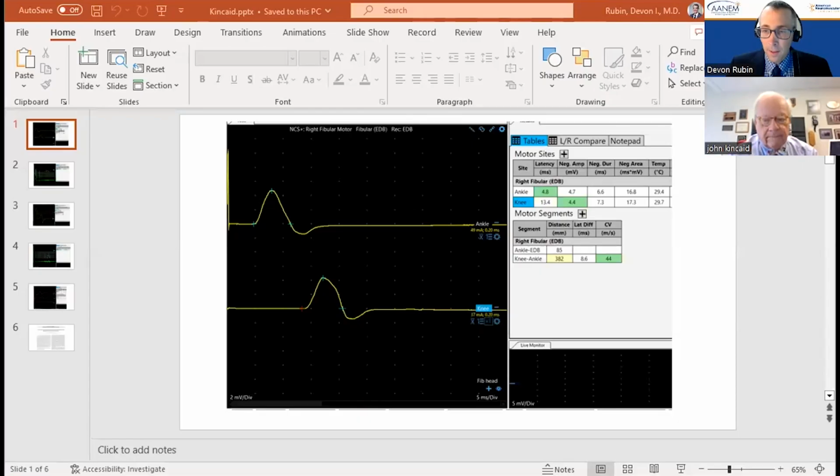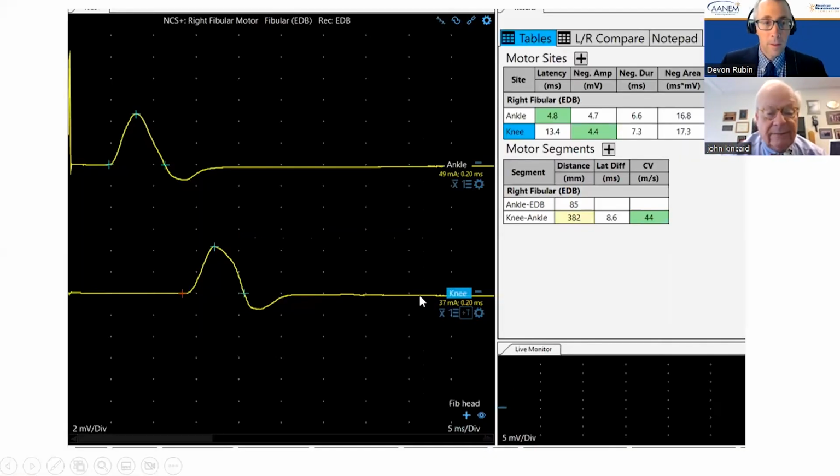Okay. So can I show you? I'm going to show you what we did and see what you think. Okay, sounds good. I'm going to share my screen here. And let's see, hopefully I can make this large. Yeah, it looks good. So in our lab, we do it a little bit differently. We usually start with the motors, but I understand your point. We continuously monitor the temperature and keep them as warm as possible. But this is the fibular motor.